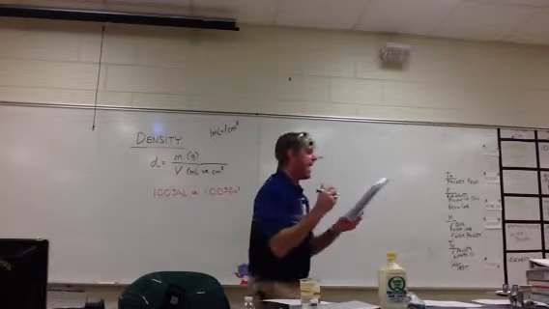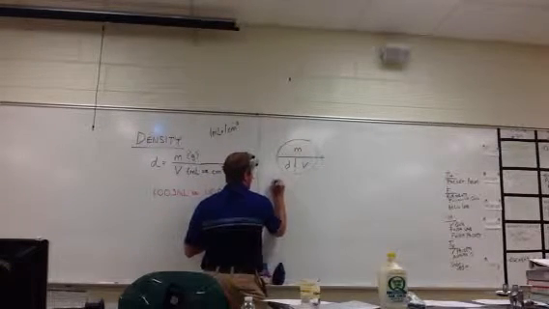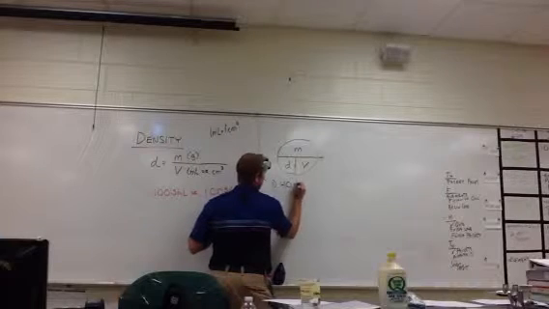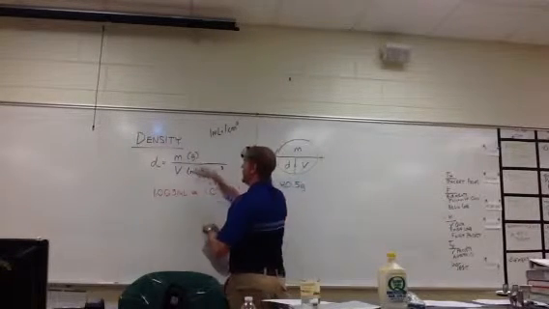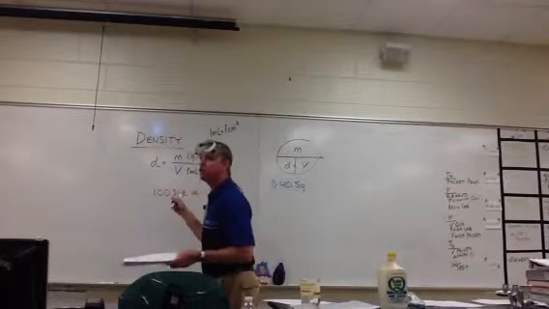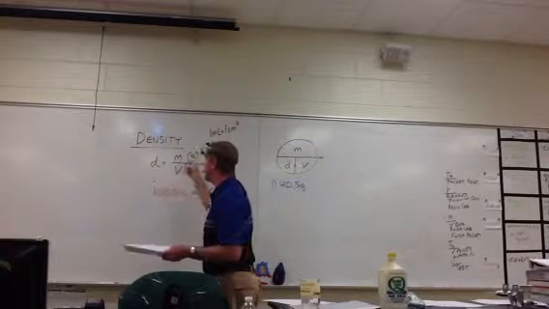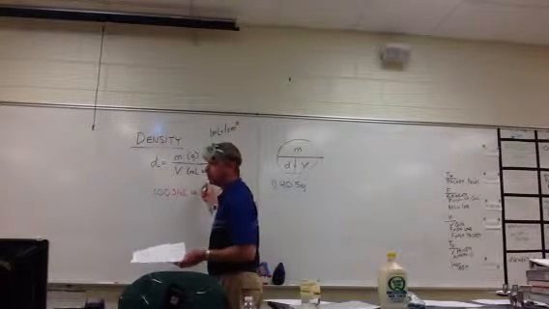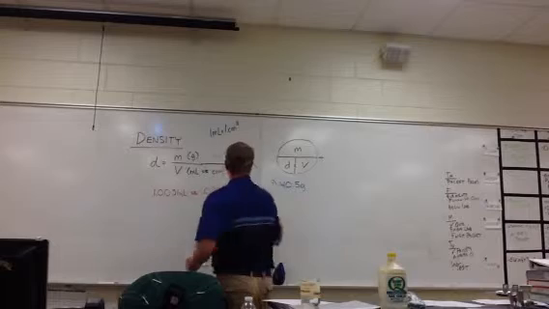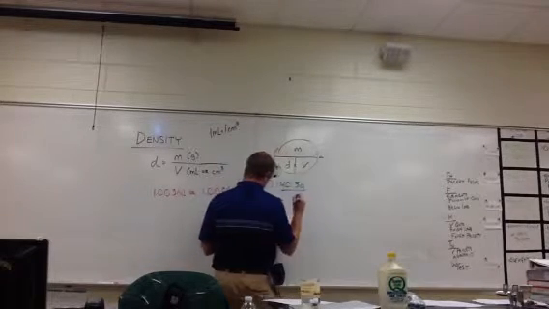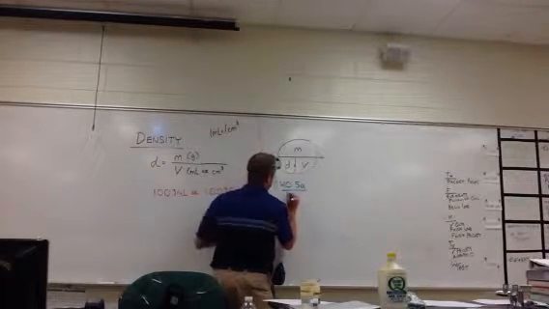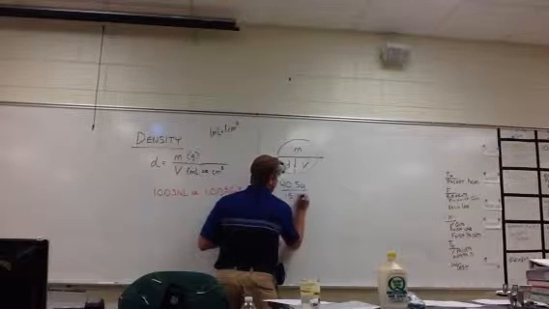It says you have a mass of 40.5 grams. So it's already in grams. You don't have to convert it. You do have to do conversions if I don't give it to you in grams or in milliliters or centimeters cubed. Okay, you have to convert. This one's 40.5 grams. Here you also have 15.0 milliliters.